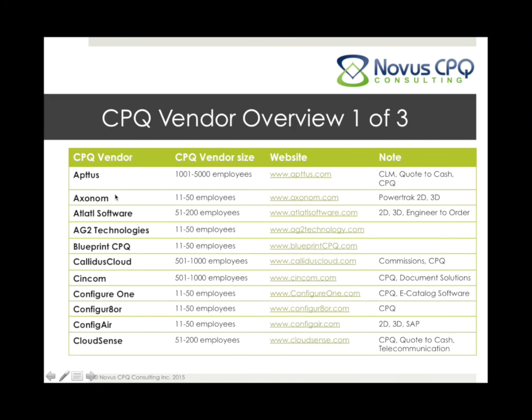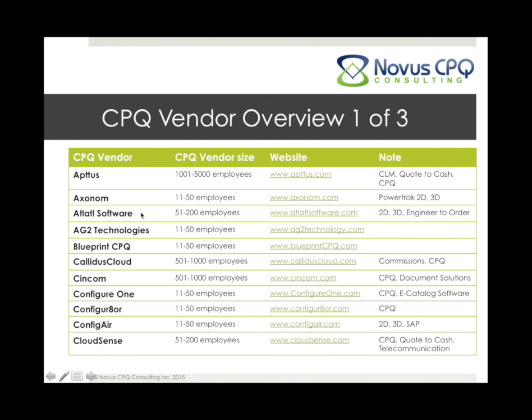Axonom, they are focused on graphics software, a considerably smaller outlet than Apttus. They have a configurator tool that eases you into the graphic configuration. They can start with a plain configuration, then a 2D and 3D configuration, all on the same platform. They have some big customers, very powerful capabilities, focused on complex manufacturing. If that's something you're interested in, then maybe you want to look at them.